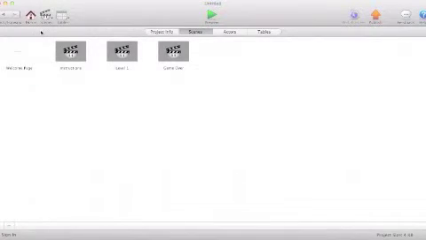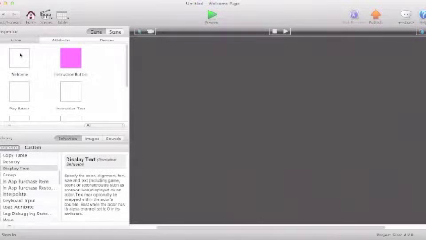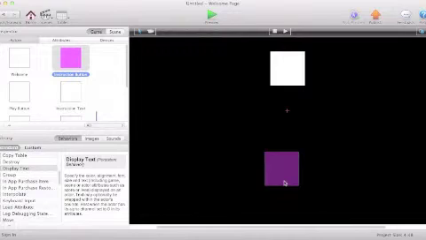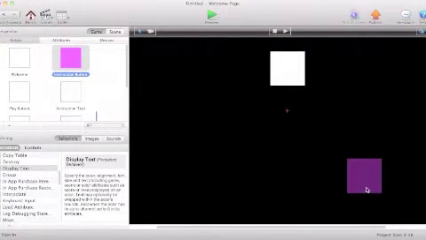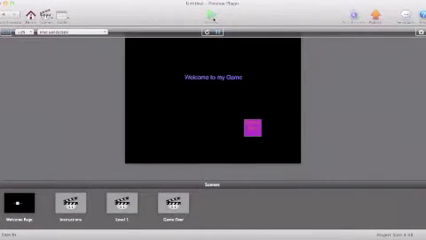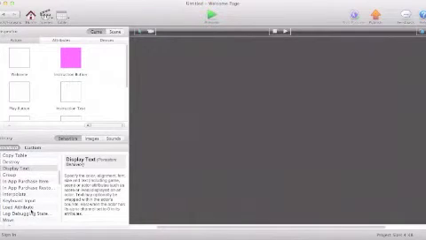So now I'm going to go back home. Okay, so as you can see, my instruction button now has a color, and I'm going to just basically drag it into the scene. As I said before, you can always place it wherever you want, okay? And now when you hit preview, you can see the words are inside the actor. So I'm going to change that. I'm going to go to the bottom of the page and click the edit button.